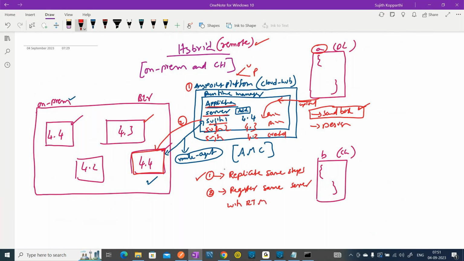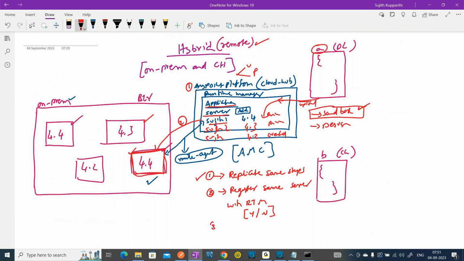First time I registered a 4.4, I want you to register the same server again, not another 4.4 or another 4.3. I want you to observe whether it is going to allow or not. If it is allowed, well and good. If it is not allowed, on what basis is your runtime manager able to identify whether the server is already registered or not?